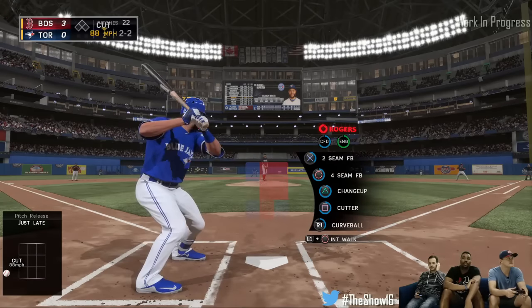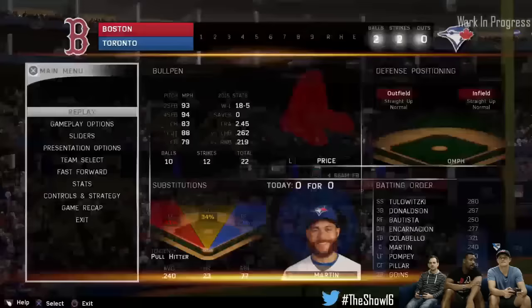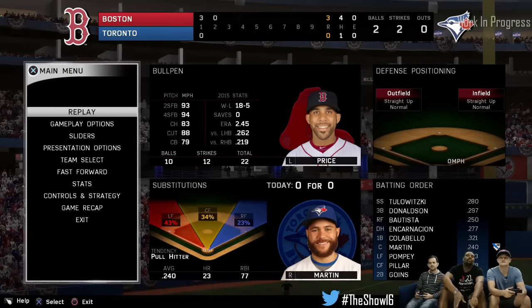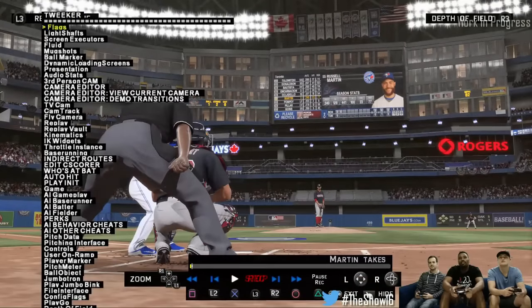Whoa, is there a wind direction graphic? Yeah, it shows up in the score bug, and if you hit pause, bam, there's zero. No wind, zero, because the roof is closed. Let's take a look at the roof real quick. I'll go on the fly cam. Yeah, do it.